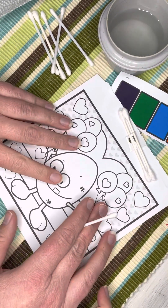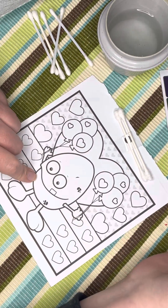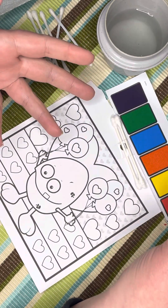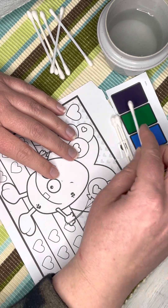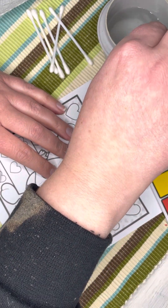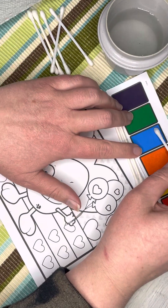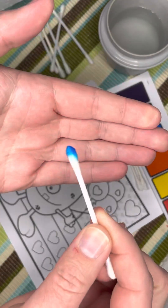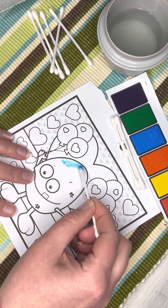I'm mentally maxed out but now I've got to be creative, so this is like brain exercising for me. Let's start out with the center of attention — the egg. What color should it be? I'm kind of feeling like a blue, like a robin's egg maybe. So let's start out with that and then maybe we'll do a gradation to purple. Dab a little water on the Q-tip, pick up a little bit of color — that's a lot of color — and let's just dab it on there and see what happens.